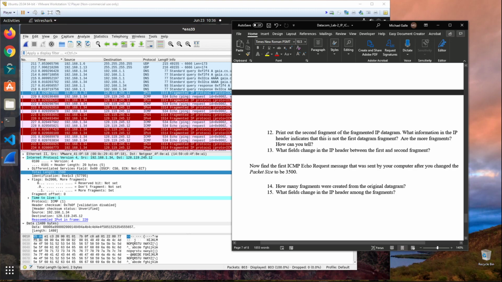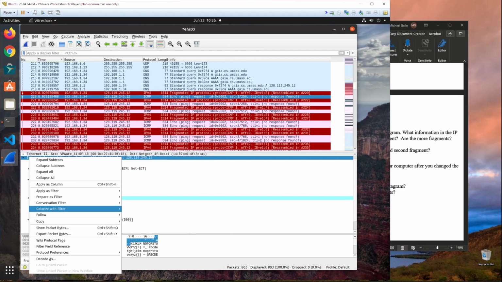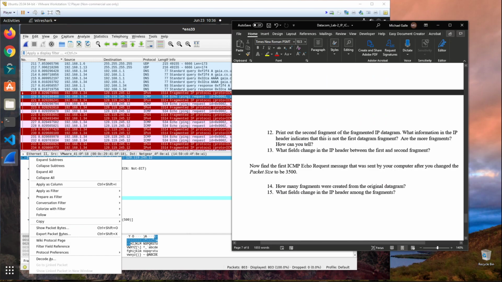Print out the second fragment. Well, that's this one. Do the same thing: right click, copy, all visible selected tree items, and so on. What information indicates this is not the first data fragment? The offset. And are there more fragments to this one?